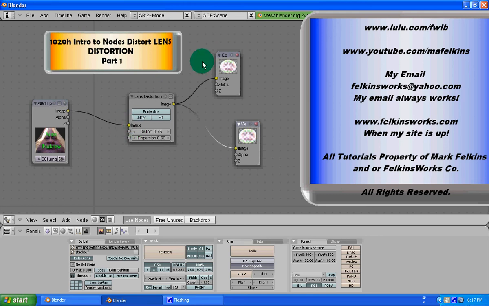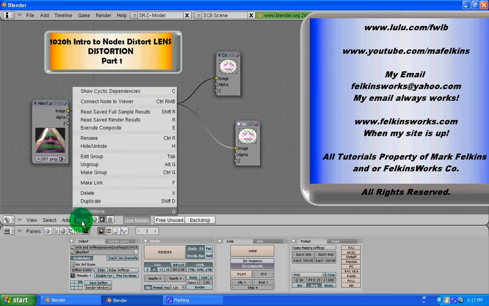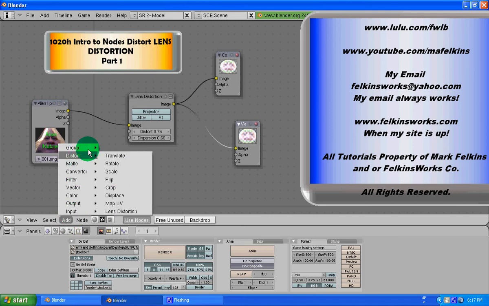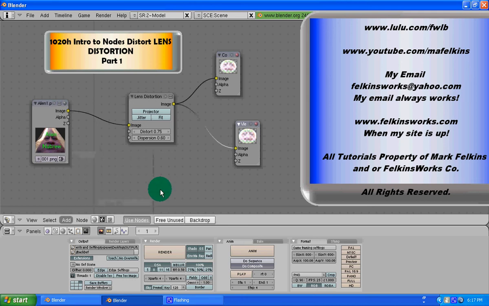Just to mention that I skipped the map UV tutorial on purpose. I tried to do the tutorial that's online and copy it from everything I could tell. I copied it from what it said to do, at least as far as I understand it, unless I just misunderstood something. So if you don't see the map UV tutorial and you got this one, it would be 1020G. If you don't see it, it's not included in here. But if it is there, then don't worry about it. If I missed it, for some reason I couldn't get the UV to work properly to my liking, so I decided to leave it out for now until I get it fixed.